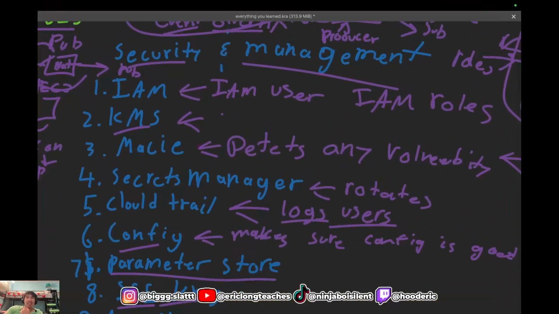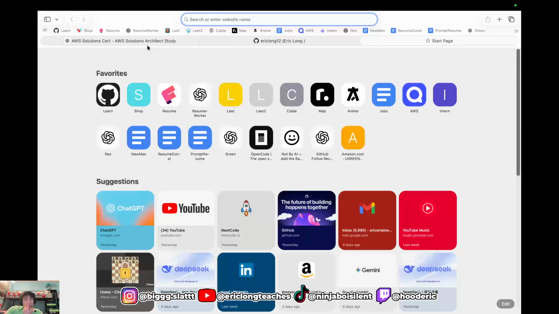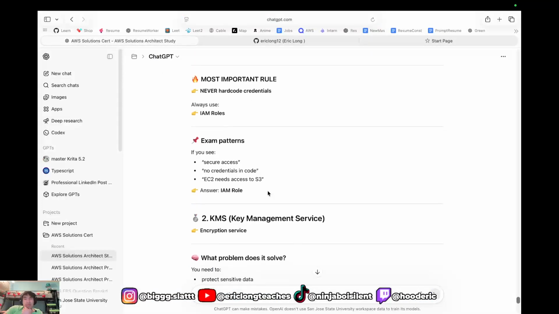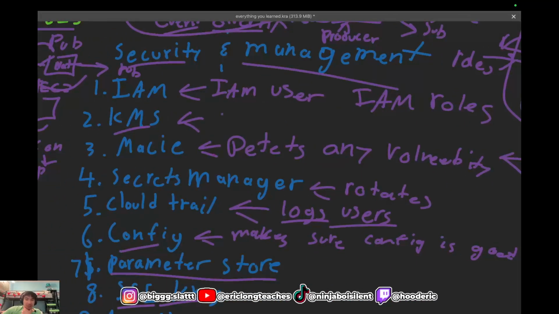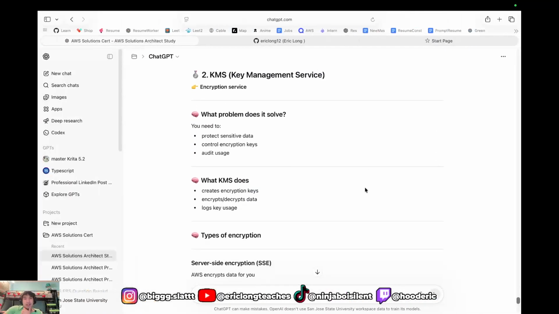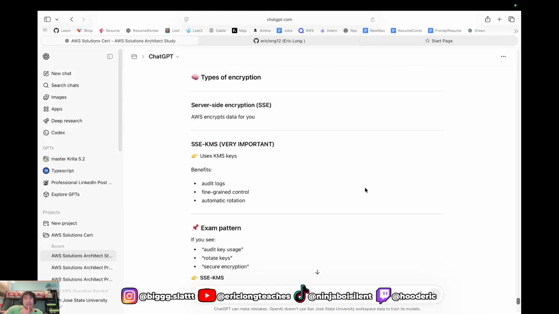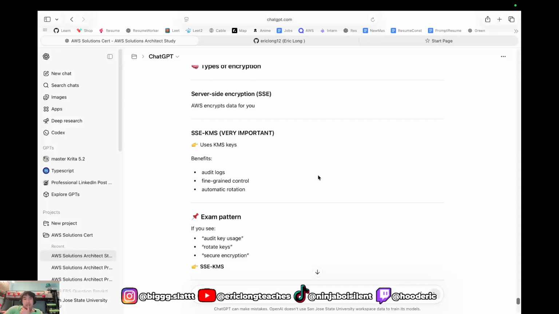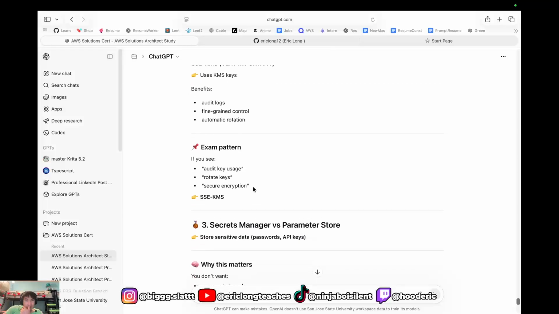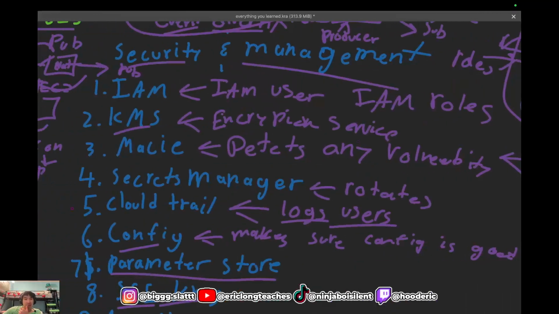Let's go ahead and actually look at KMS. Encryption service, okay. And I can't see the other one. Server-side encryption. Rotate keys.